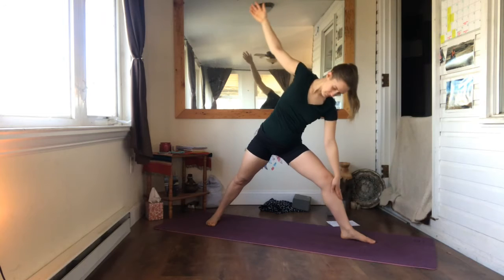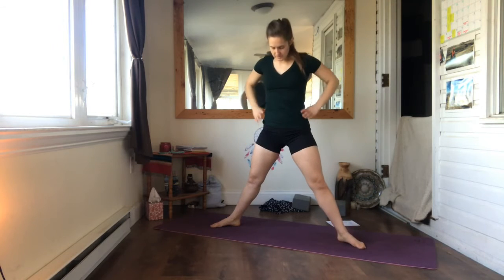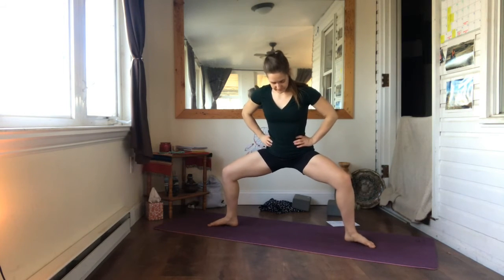And then straighten up and back into goddess pose. So both of your knees are going to bend, sinking your hips down in between your knees. Your toes are pointed towards the corners of the long edge of your mat. Breathing here. Pulling in your core. And if you'd like, you can add the balance coming up onto the toes.